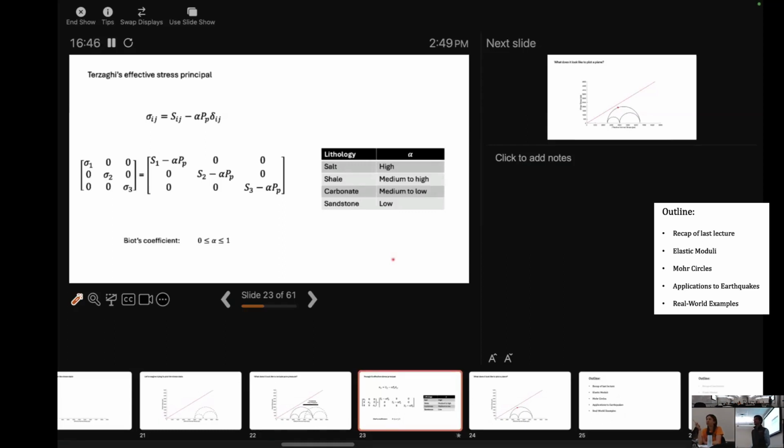I first heard about it in my rock mechanics class last year, but in soil mechanics in undergrad, I never heard of the Biot coefficient. Interesting. I know, the standard is maybe stress minus pore pressure. Maybe they're talking about dry conditions, so pore pressure doesn't play a role in that context.